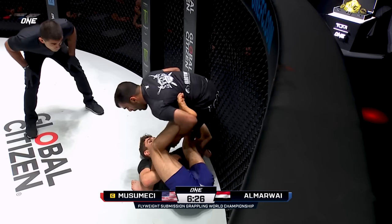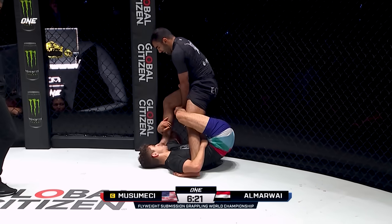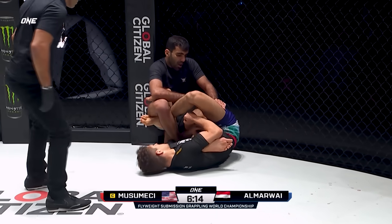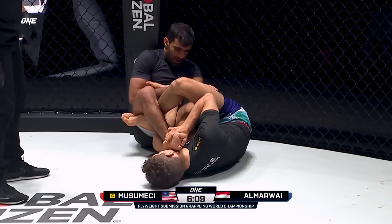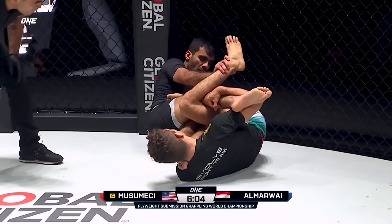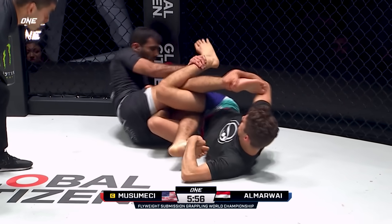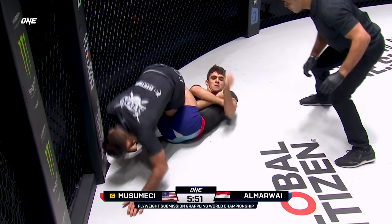Right now he has the inside control — it's just phenomenal. Mikey is next level, unbelievable. Osama's doing a good job of pushing Mikey's shin down, keeping it below his knee line, now pushing his ankle down to try to do the same. Mikey has that X on the far leg, which makes it very difficult to escape. Mikey's going for the Mikey Lock now — this is what he calls it when he puts that foot near his chin and starts to crank on it. He has amazing defense. The defense is incredible.